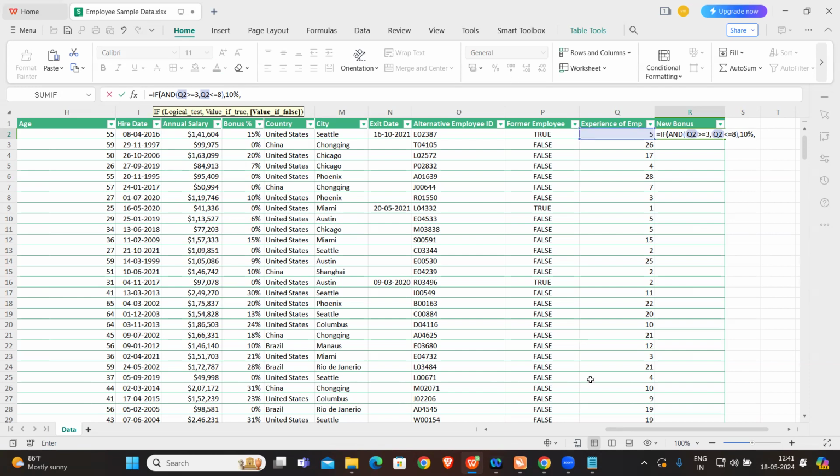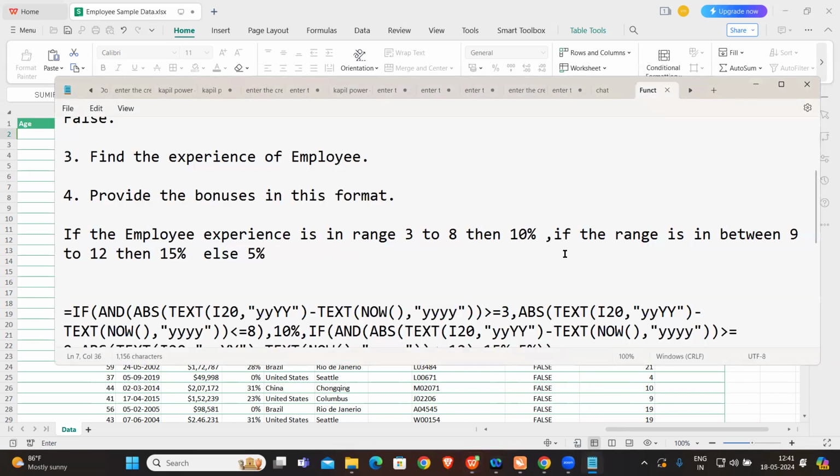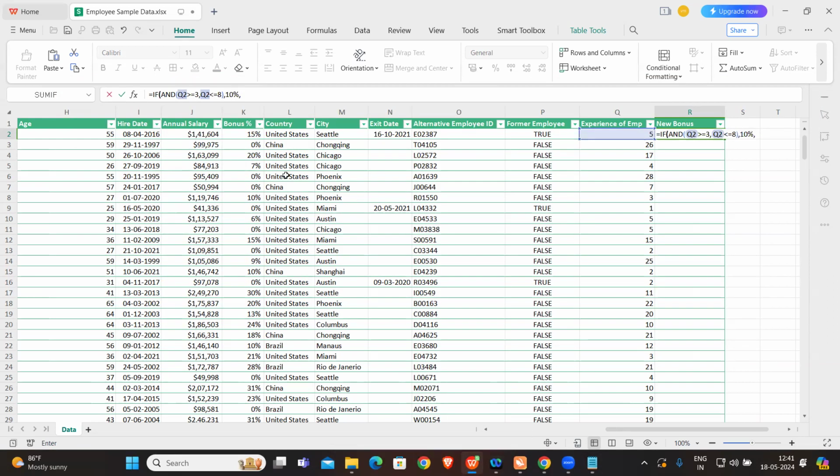Yes, we can use it, but if you see the question, again we need to check whether the range is between 9 to 12. That means if it fails, that means if the range is not between 3 to 8, then only it goes to 9 to 12. So in the if condition, again we can write another if condition. If it fails, it goes into the other if condition.